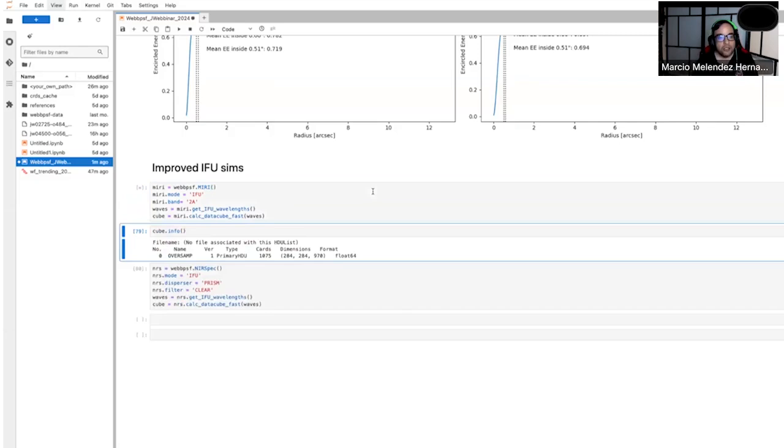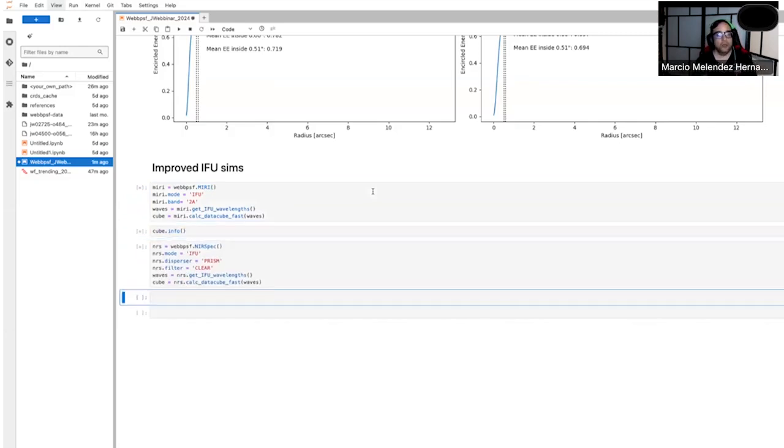Now note that something is still running, and it shouldn't take this long. But note that if you download the stable version of WebbPSF, you'll likely get some issues because I think there was a change in Astropy on how it handles some of the numbers. So if you get issues running this particular set of functions, make sure that you download the development version of WebbPSF because that issue has been fixed.